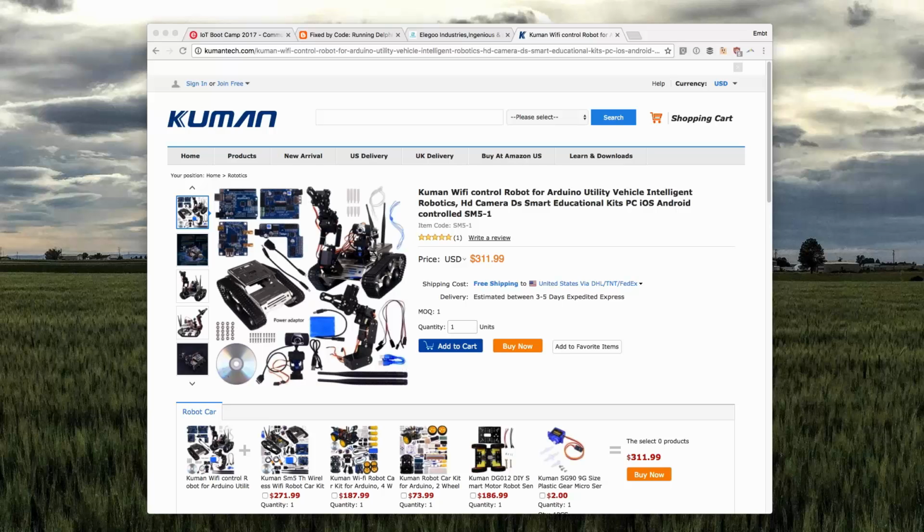But again, I simply haven't had a chance to do much more than just assembling it and posting assembling videos for it. The quality is not as good as the Elegoo robot, but on the other hand, this robot is so full of features and reasonably priced for this set of features.